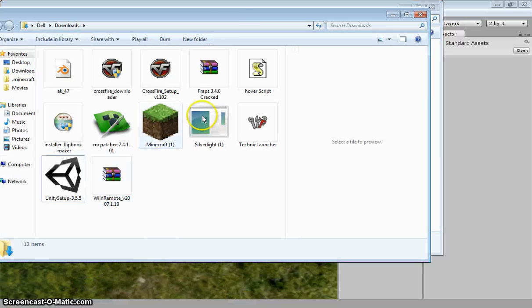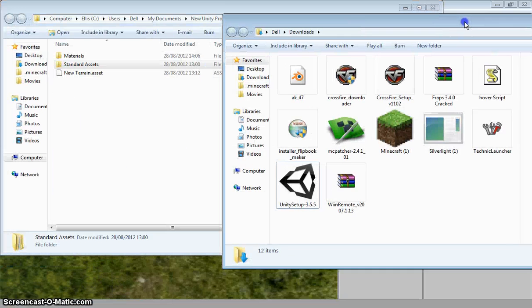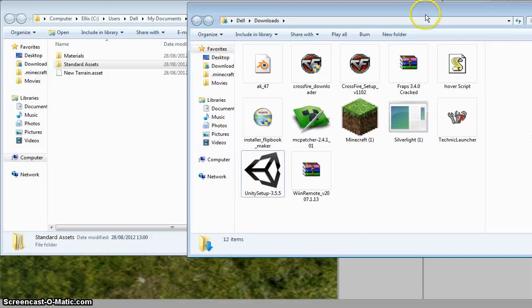Hi guys, I don't know what happened. My screen recorder did it again. I'm going to get a new one soon. I'm probably going to start using Camtasia, because this is the one I'm using at the moment. It's just an internet-based one, and it's actually pretty good. But still, yeah.